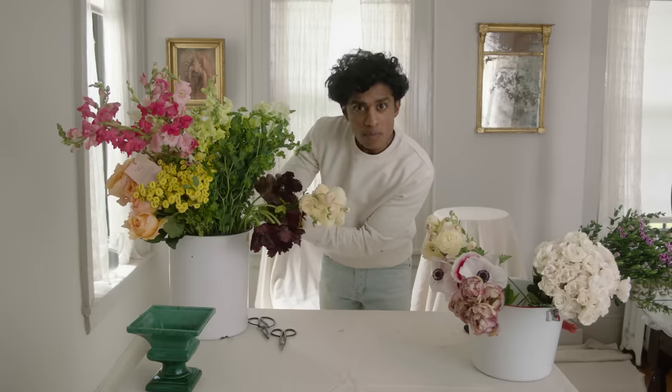Okay, so always cut minimally. You can always cut off more, but you can't add height to the stem. And check first. See what happens? Everything just changes when you add that height in there. That's really nice. Okay, now I'm gonna add something else that's kind of tall.